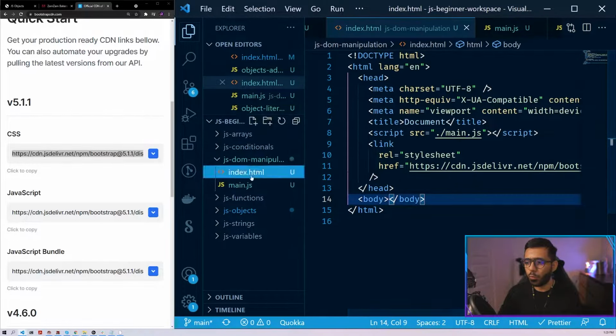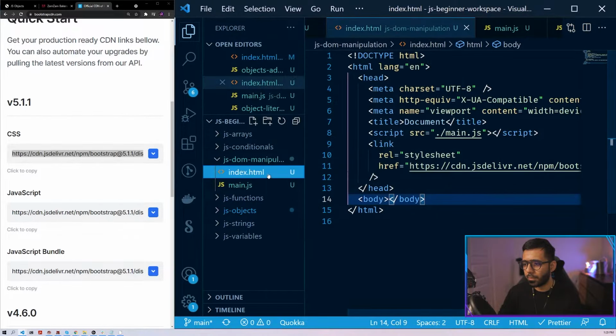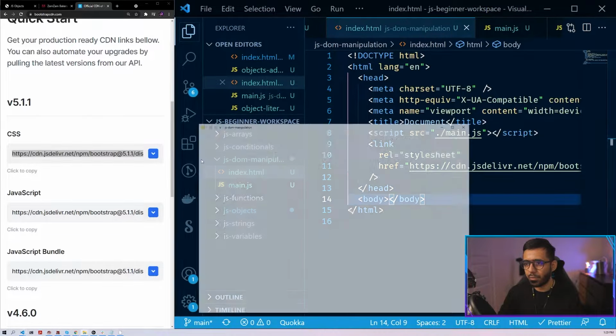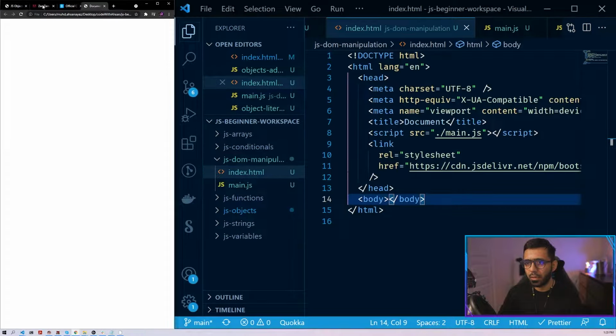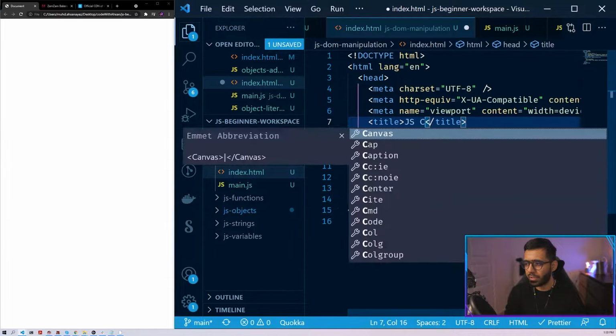If I have to open this, let's open this actually. I'm going to go into the file explorer, which is reveal in file explorer, and here I'm going to double click, open this and move it here, remove this, and now we have this. Let's have this document title called, let's say, cart or JS cart.